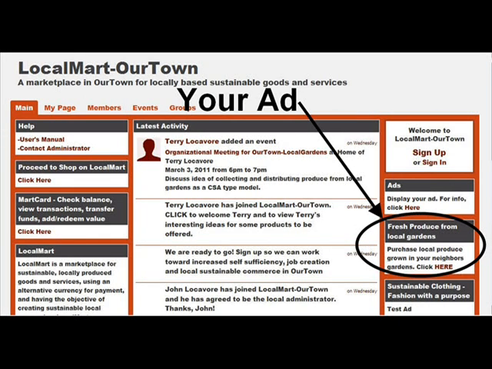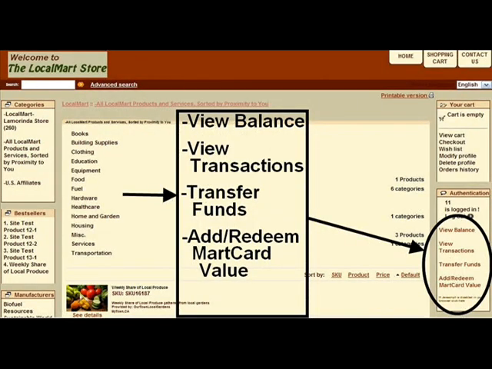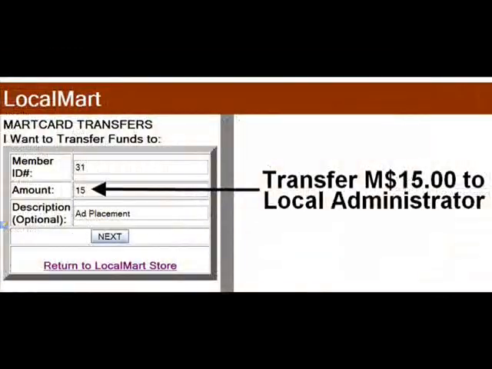On the home page of the store, you click on the Transfer Funds link, and a screen appears where you can enter his account number, the amount, a transaction memo, and your PIN. A confirmation screen allows you to review the transaction and then you submit it. As before, if you view your transactions, this transfer shows up immediately and your new balance is displayed.